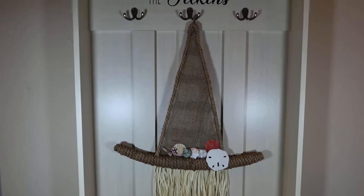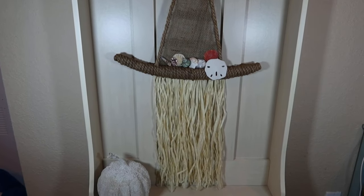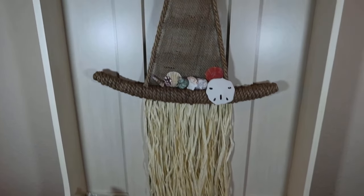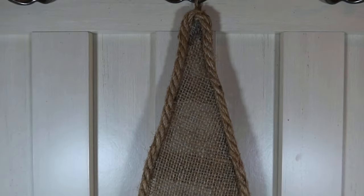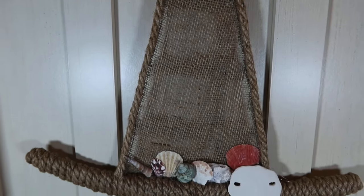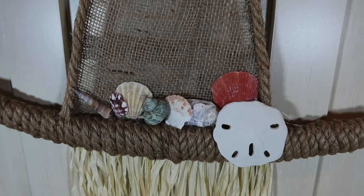And it's really kind of a large piece. As you can see, it's taking up almost my entire hall tree right there. But I thought it was really fun. Very easy to DIY. I love crafting with burlap and rope from the Dollar Tree. And anytime I can use some seashells, I am game.